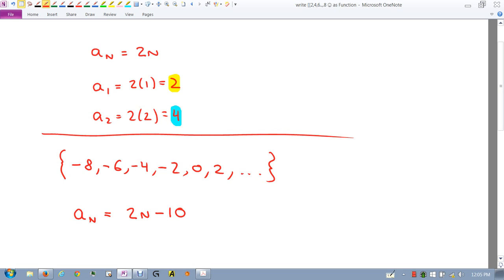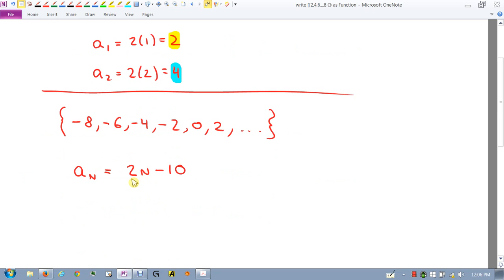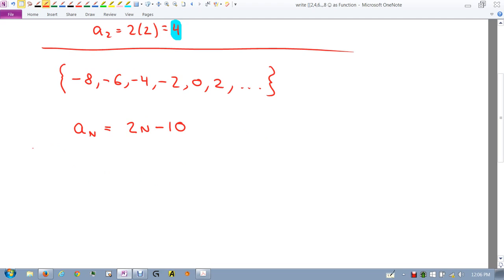So did you just realize these are all even numbers, except that you needed to shift backwards, start at a different number. So you're using this same formula, which you know spits out 2 initially. You needed it to spit out -8, so you subtracted 10 from it to get it to take you back to -8 to start. Then the next one should be 2 more than that, so -6, 2 more than that, right? So 2n is always going to count even numbers, right? And then this right here is just going to adjust where you are in the even numbers. Got it? Good. Next one.